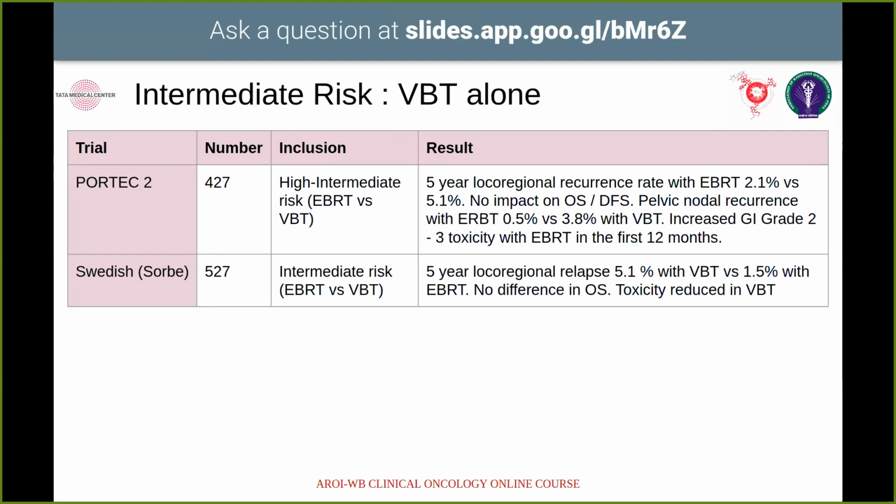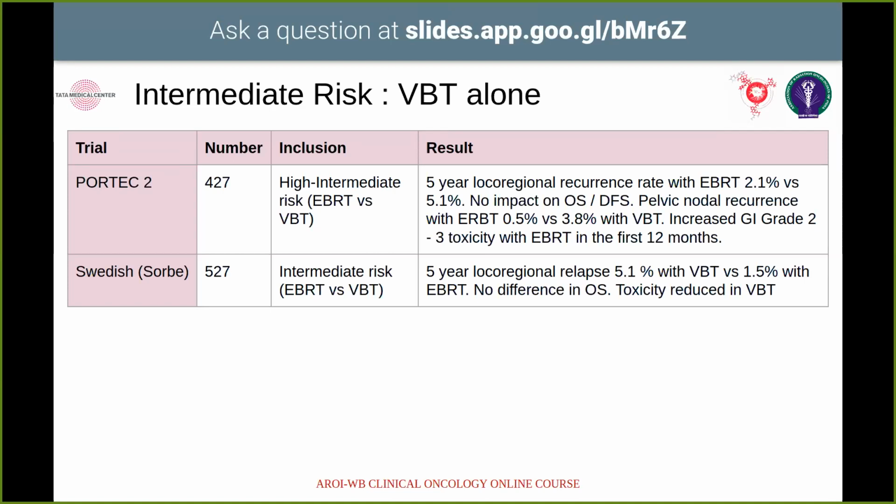Now you may wonder why we are worried about grade 1, grade 2 toxicities in this setting. The reason is that grade 1, grade 2 toxicities of radiotherapy, which are late toxicities, tend to persist for the remaining part of life. And many of these patients with a good prognosis tend to have other comorbidities like obesity, diabetes, hypertension, which tend to increase the morbidity produced by radiotherapy. Therefore, in the West, most patients with intermediate risk would be treated with DBT alone unless they are coming to a center where brachytherapy facilities are not available.